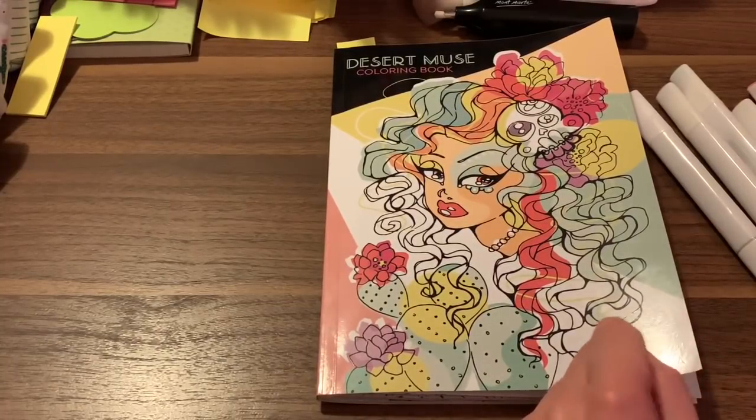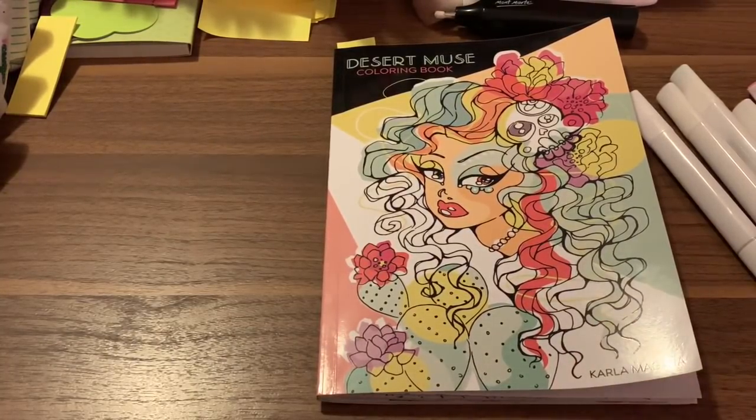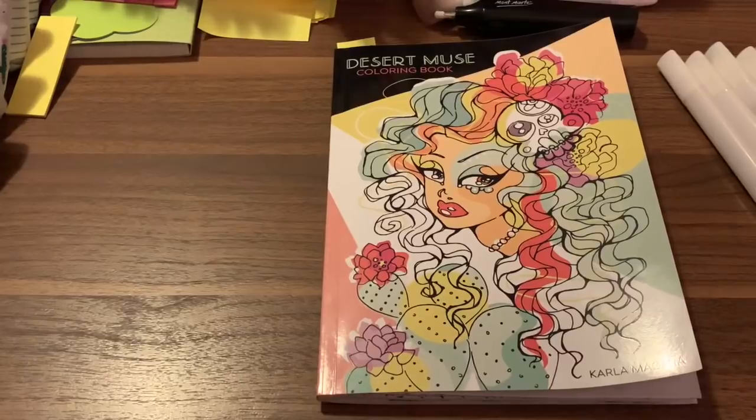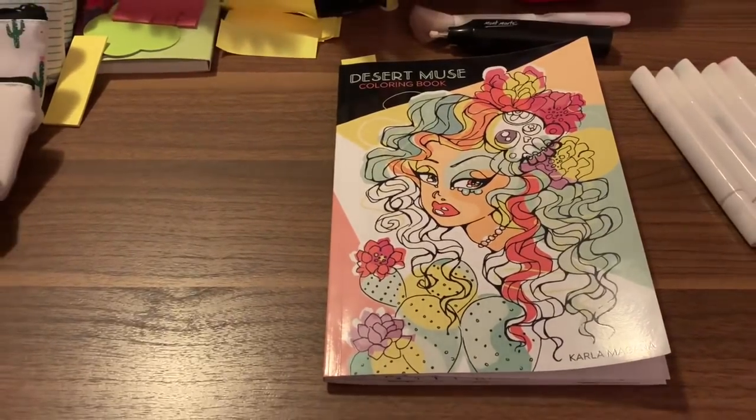But I figured I usually do this beforehand. I know I just did my wrap-up, so I really don't have many pictures to show you, but I figured I'll show you some of the pictures I'm currently working on, because it's been a little bit since I've actually sat down and done a color-in chat. So let me just do one more.